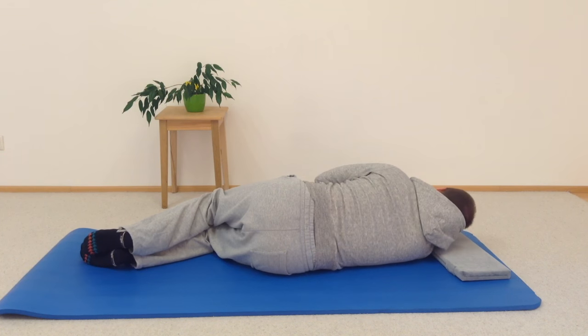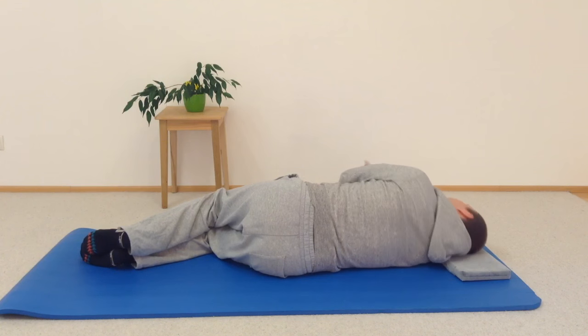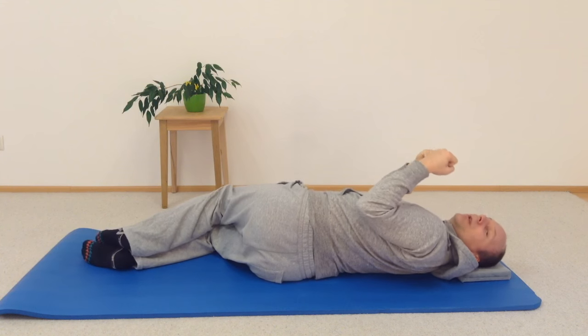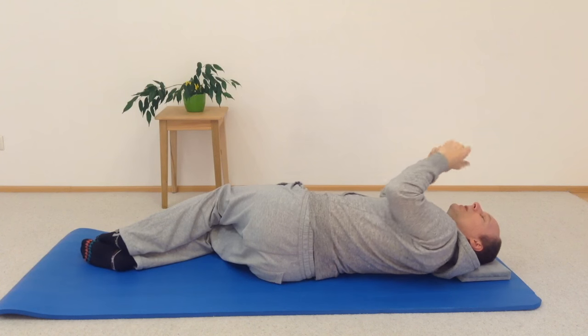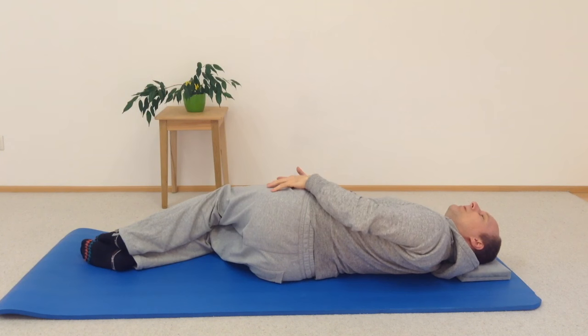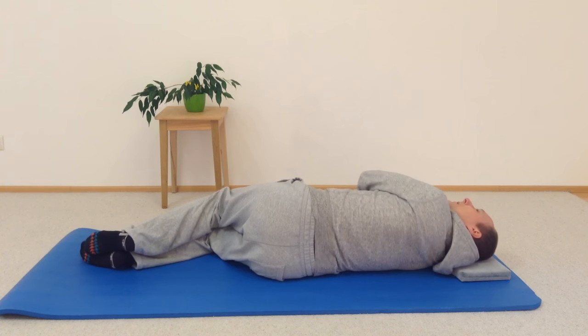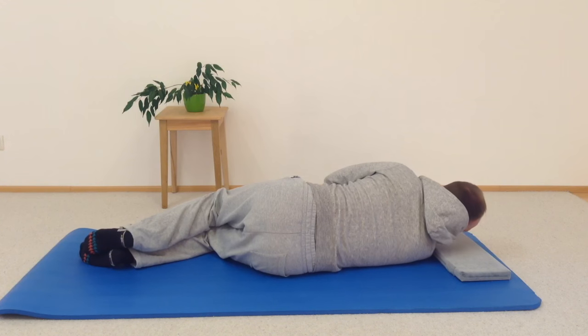Your left hand is standing in front of your belly, in front of your chest, and first you lie down for a couple of seconds just to feel like you're lying and you don't have tension in the body, not too much tension, not much expectation, just lying on the floor with the left knee on the right knee. And then, when you're ready, you start to look over your right shoulder.